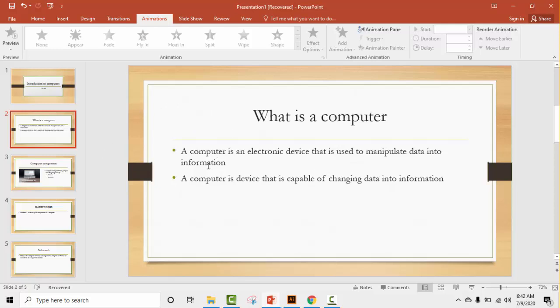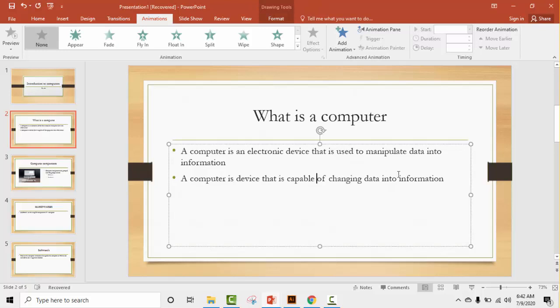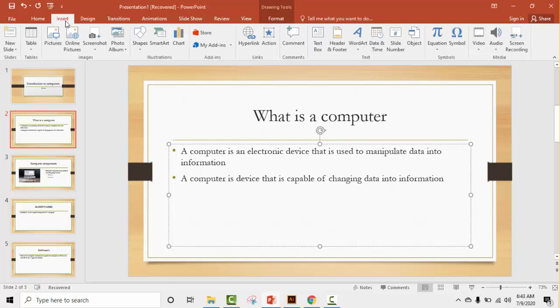To insert a picture in PowerPoint, all you need to do is to select the slide where you want to insert the picture, and then click where you want to insert that specific picture. In PowerPoint, just like in the other Microsoft Office applications, you can insert a picture from your machine, that is, from a file on your local machine. You can also insert pictures from the internet. You can also take a screenshot of a certain window in your computer.